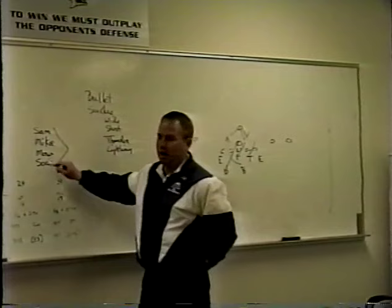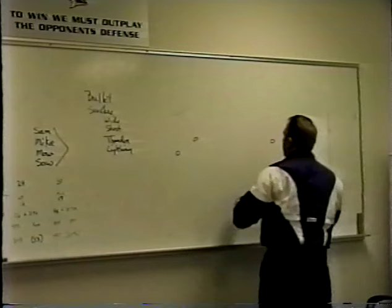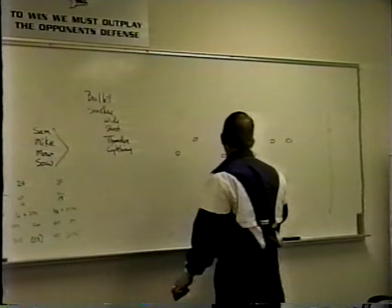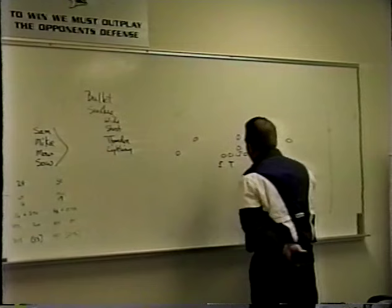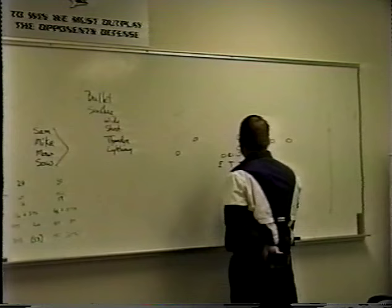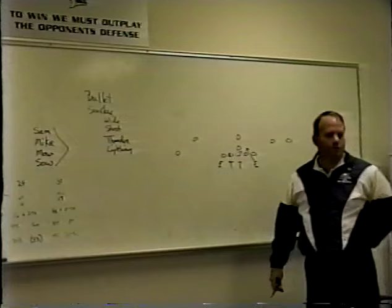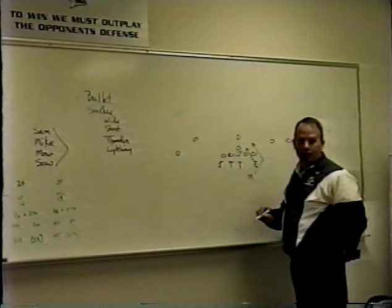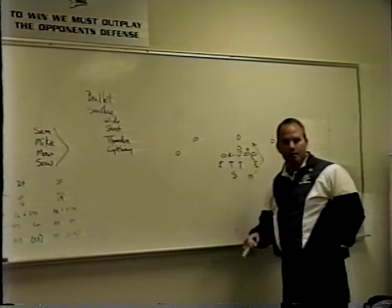The next way that we call bullets, so you can create a 4-3. How do you pronounce that third word? Mo. Mo 1. Let's say you want to get to a double eagle look. The call is tight take, Mo. Take told the 50 side end to come in, just like it does if you're a front. Mo told the Mike, right before the snap, to walk up off the out wide and come. Since you didn't tell Sam anything, just like tight bullets, he's running through the A gap.